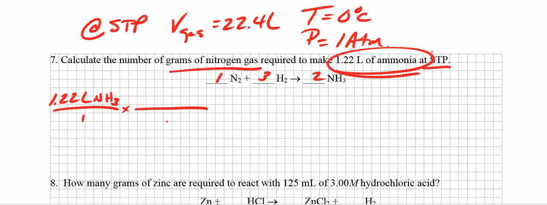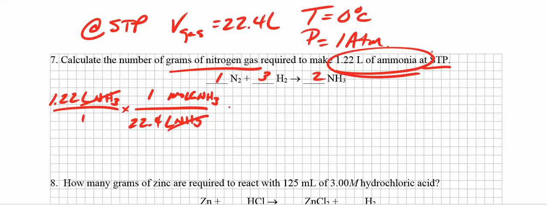So if I've got liters of NH3 here, I'm going to want liters of NH3 down here. So that's what I'll put down here. And I'm going to put moles of ammonia on top. Now what I'm going to do is ask myself, do I know this relationship? What is the relationship between moles of ammonia and liters of ammonia? Well, remember that I'm at STP. And at STP, 1 mole of any gas, not just ammonia, but any gas, is this, 22.4 liters. So I'll put a 22.4 on bottom. I'm going to cancel this unit with this unit, and I'm left with moles of ammonia, just like that.